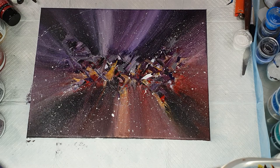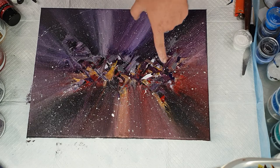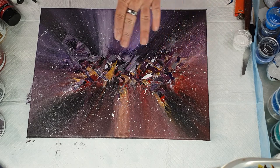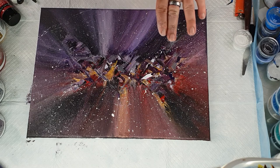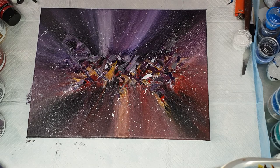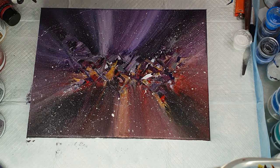So now it's just a matter of letting this dry. It won't dry virtually any different to how it is now. You will get these raised bits from the texture paint, which is good, because even if you use any paint that's got a little bit of thickness to it, it will keep a little bit of a raised level. It shrinks a little bit, but you have texture to it, which is the best part. So that's it. I hope you enjoyed this. I'm going to bring you down for a close-up and let's see what it looks like from my angle.